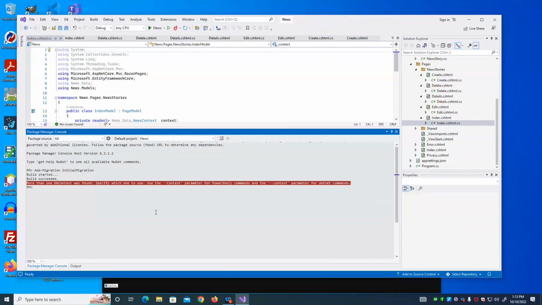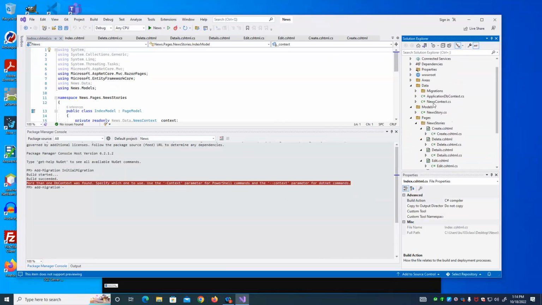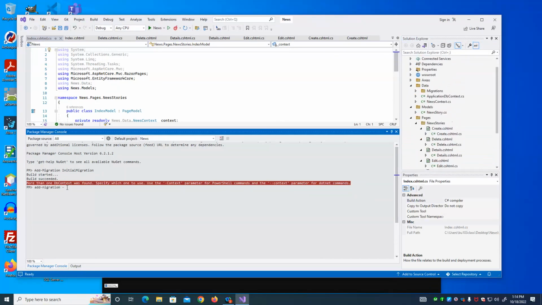So what I'm going to do is type add migration. I've added this to the news context. So I'll type in dash context news context, and then initial migration.